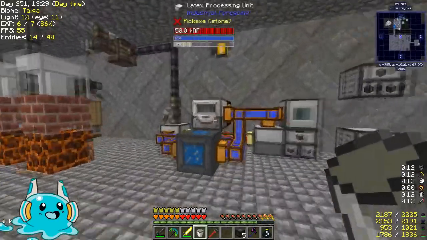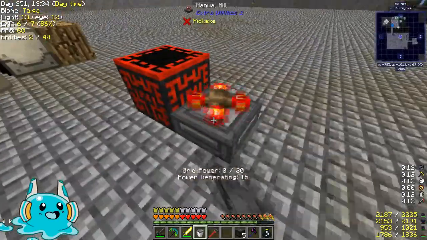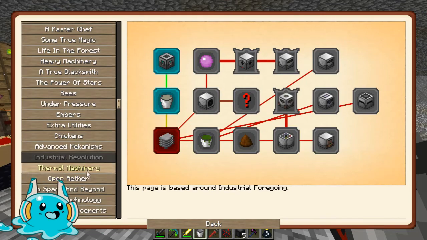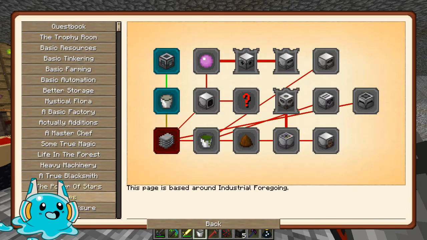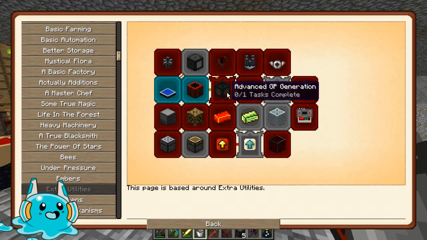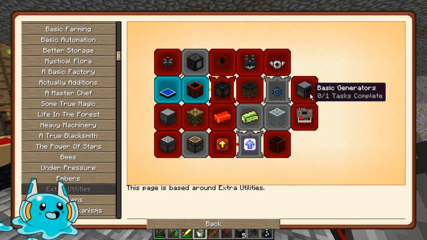Yeah, that latex gathering farm is being reasonably efficient. Let's get that up to 16, and that will get us the quest from Extra Utilities, I think. Yep, that gets us the quest from Extra Utilities. So while we're waiting for that to make plastic, which requires the little bits of dry rubber, in Extra Utilities, we can have a look at where we're going now. So advanced GP generation, enchanter, mechanical users, basic generators.